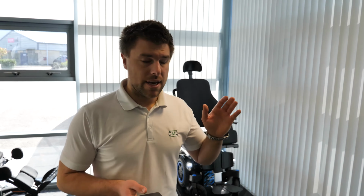Next up is the overall performance of the chair. Now, the performance of the chair has increased massively. It was already quite a good, high performing chair, considering it was predominantly sold as an indoor chair. That's the whole point. Mini, it was very compact, very narrow, and very easy to get in and around the home. But outdoor performance was still really good, and the caster design.